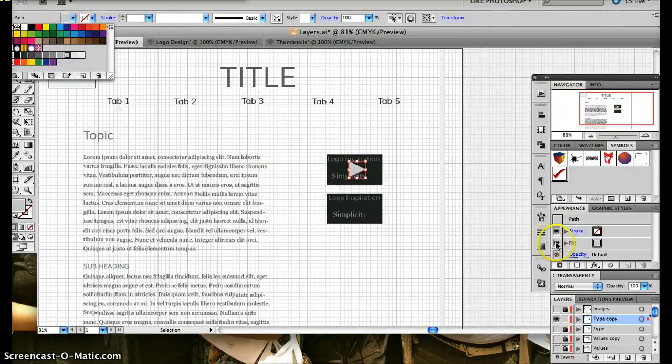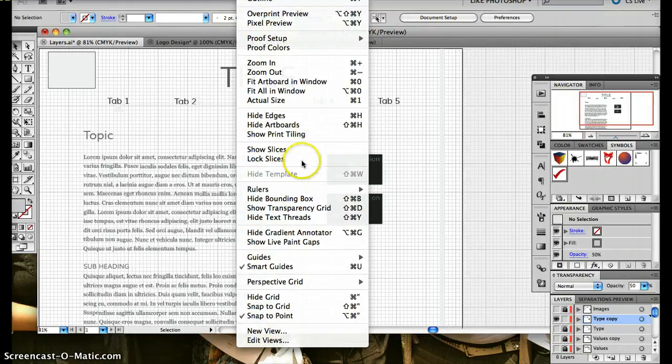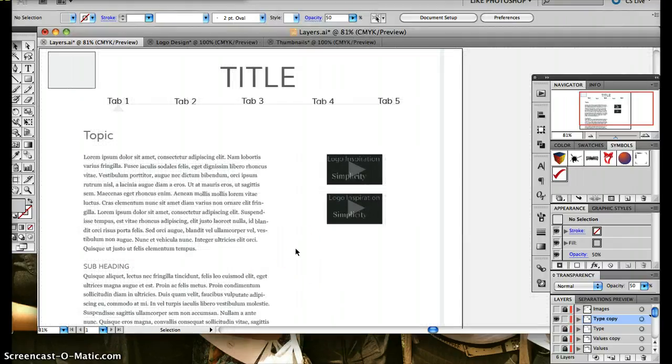Also, we want to make it a little bit transparent so that what's underneath can show through. So we're going to take this down to about 50. Now that looks really cool, and it was super easy. And then I'm just going to copy this and paste it. Okay, so same thing. And this is just helpful so that people know that you have videos to show. Okay, so let's hide our grid.